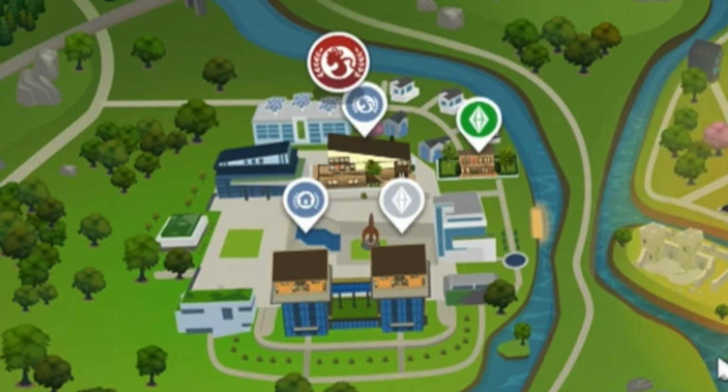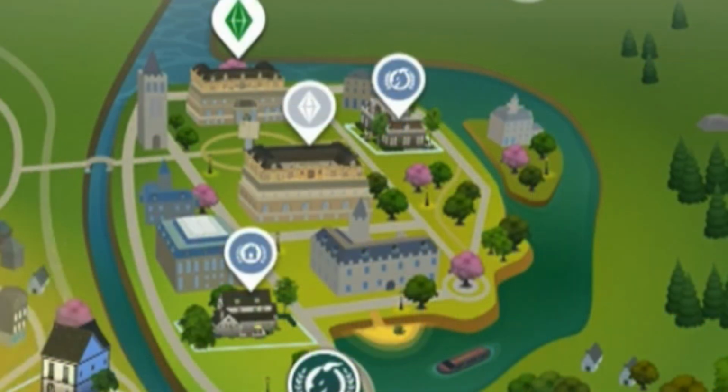Let's move into Brightchester. All the way on the other side of the map, we have Brightchester University, also really tiny, very pequeño. It looks underwhelming, but also looks really cool.